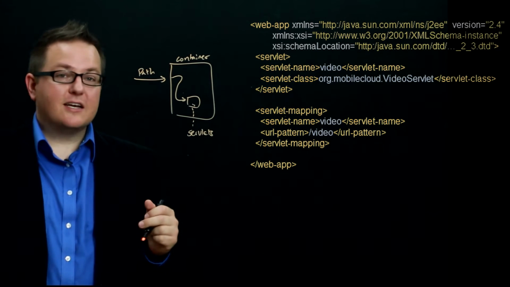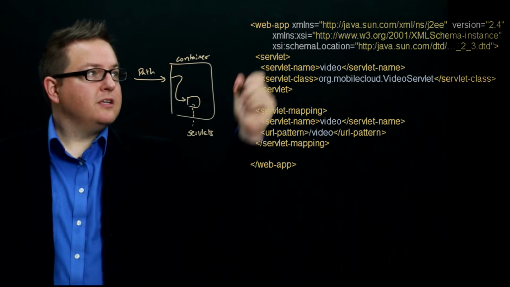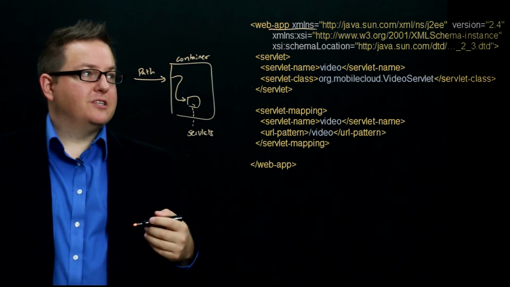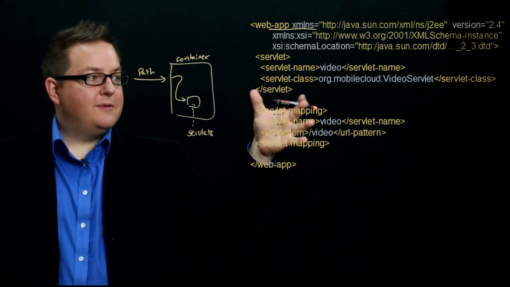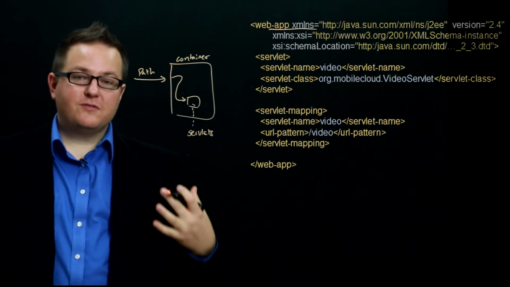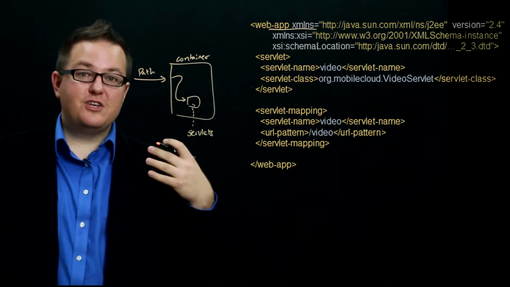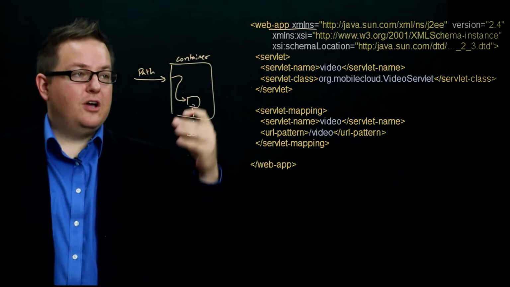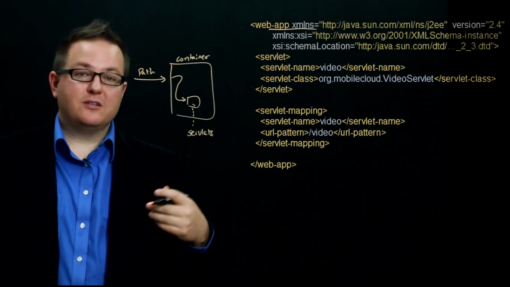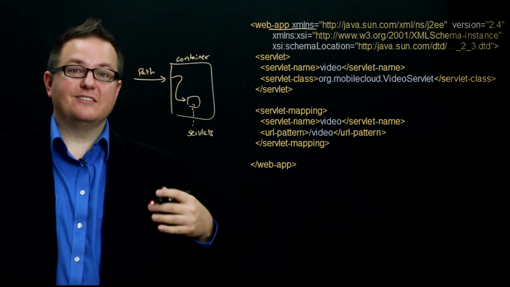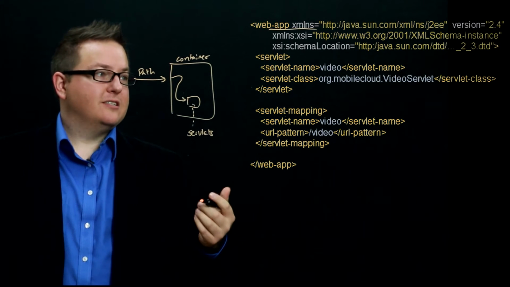So here's a simple web.xml file for our video service that we created and the servlet for it. We see that there is a web app declaration saying that this is a web application. And what we are doing is describing in this XML file the parts of our code that the servlet container, or the web application container, needs to know about. So when it loads our code, it needs to know what are the servlets that it should care about and what paths it should route to which servlets. That's what this web.xml file tells it: information about our code and how to load it and how to map requests into that code.